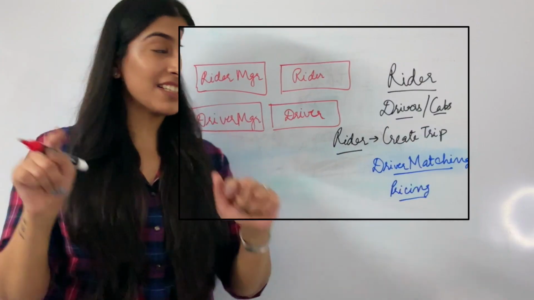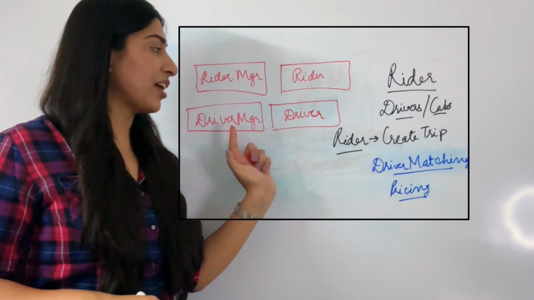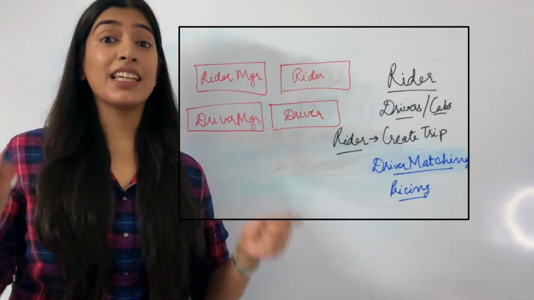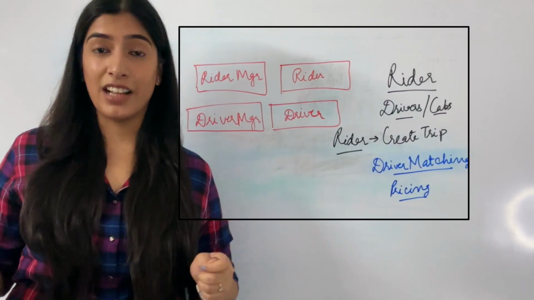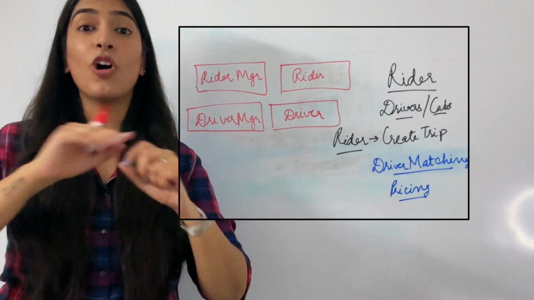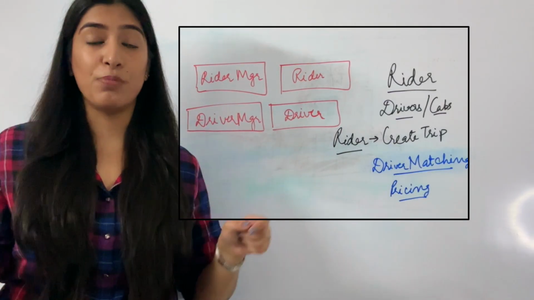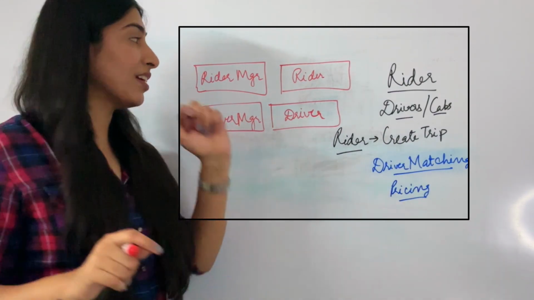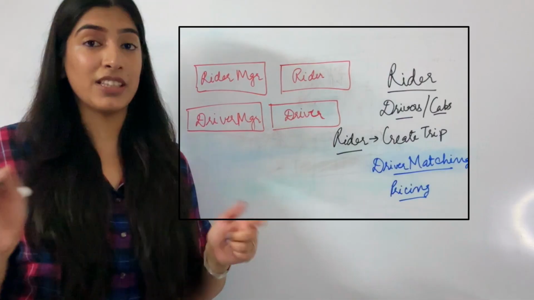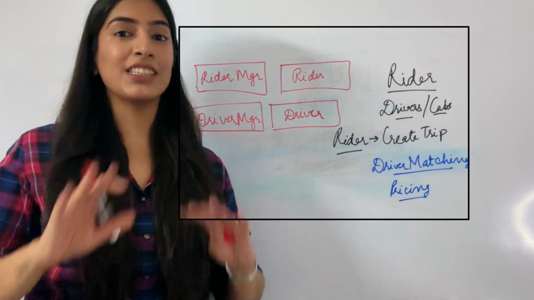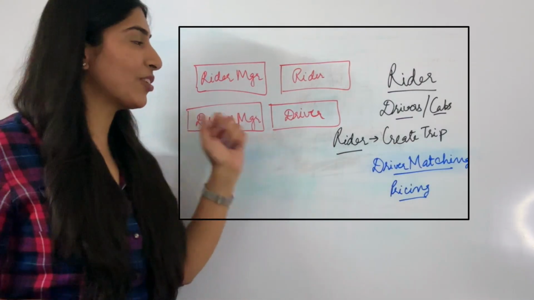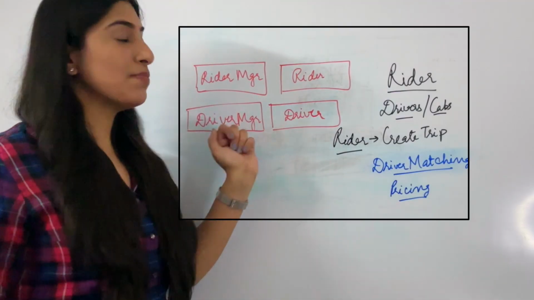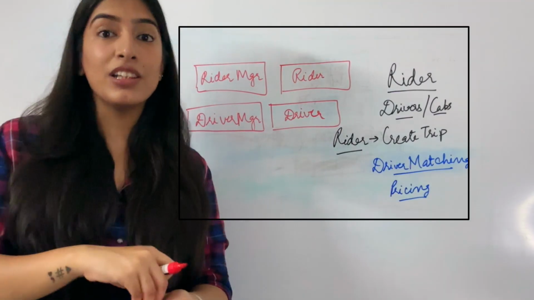Now, what is the relationship between rider manager and rider, and driver manager and driver? This is where we realize the importance of UML class diagram video, because there we have discussed all the relations between the classes properly. And if you have not watched that yet, go watch it because it is very, very important. It is going to help you understand the relationships between the classes. But right now, even if you have not watched it, it's fine because we are going to discuss this particular relationship. So basically, rider manager has information of all the riders.